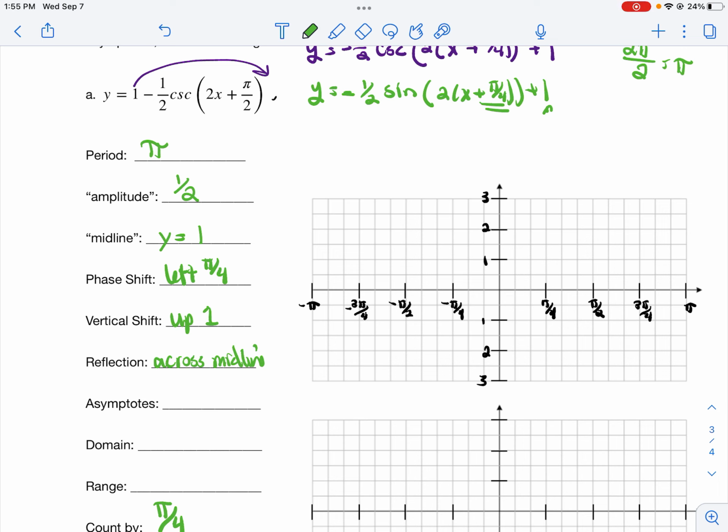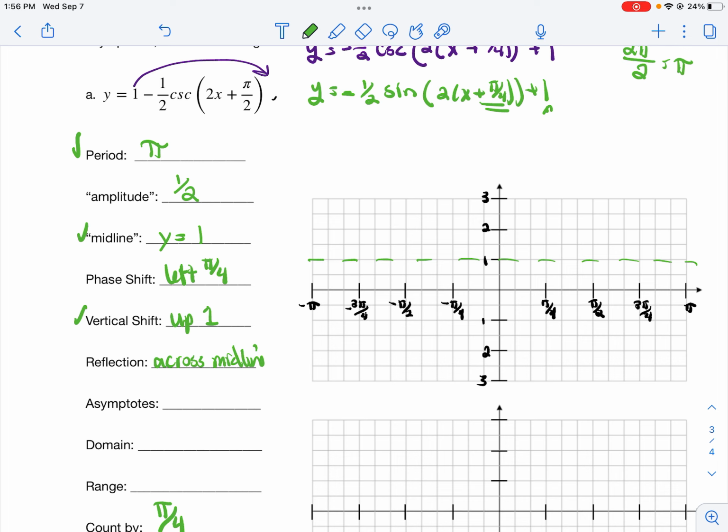All right, so start by graphing my sine function. So this is where this work graph comes in so handy. So my midline is moved up to 1. I'll put my midline in at 1. Okay. I have an amplitude of 1/2. So I've dealt with the midline and up 1. So that's been taken care of. And I've dealt with my period by how I labeled my x-axis. All right, so now I need to figure out, okay, I've got an amplitude of 1/2 and a reflection across the midline. I'm going to say phase shift for last, so I'm just going to do those two.